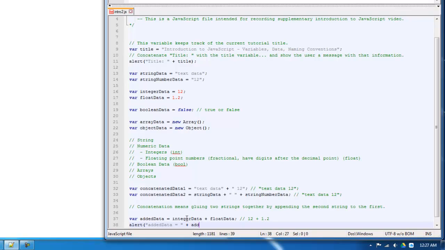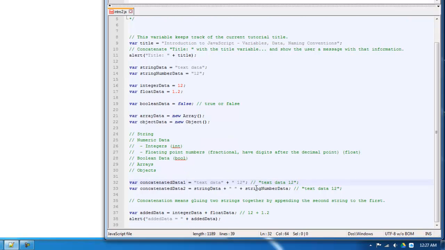So when we alert, let's call it by its variable name, added data is equal to added data. What I've done here is I have taken the string added data equals for display purposes when we show ourselves a message box with the alert function. For display purposes, I've taken the text and I've concatenated on this number here, the value that comes from adding together integer and float data. There's something interesting about that, but first let me show you what the test is.